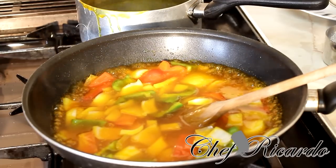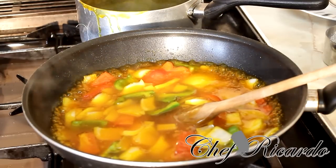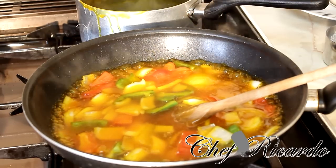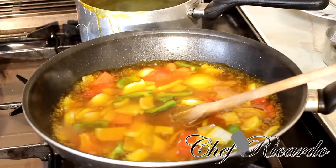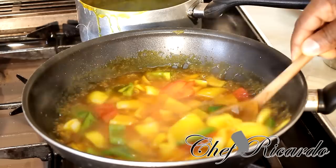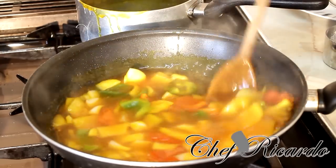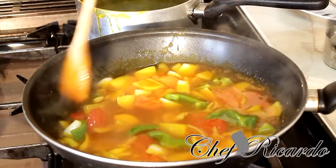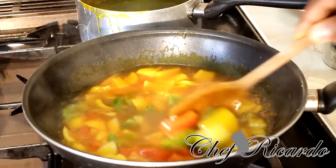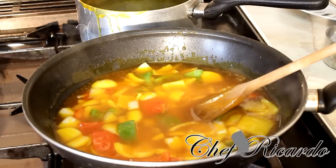If you have vinegar, you can also use vinegar. I'm gonna put a cork of white vinegar inside of it like this. And then simply just mix it up just like this. As you can see all the color. And as I said before, if you got fresh pineapple, you can also add the fresh pineapple inside of it. The only reason why I'm not adding it is because I don't have any at the moment, so I'm just doing it just like this. And this is the easiest way how to make the sweet and sour sauce.